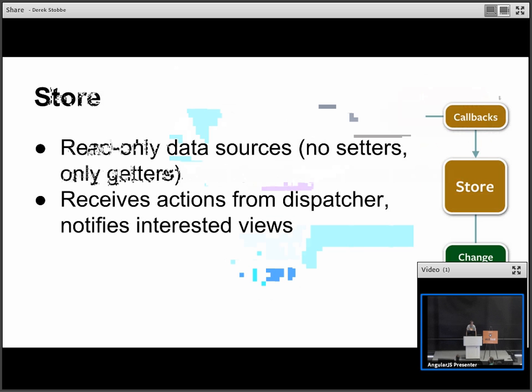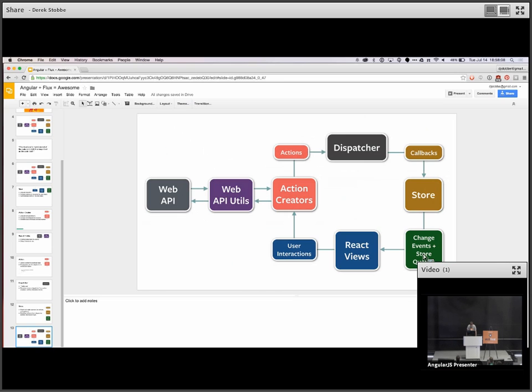And it's idempotent, so anytime it asks between changes, it'll get the same data back, and it's read-only, so I don't have to worry about somebody else changing it out from underneath me. It doesn't really matter where that data is coming from as long as it comes back in through the dispatcher, right? As long as it goes through the cycle. So the store receives actions from the dispatcher, and tells interested views, hey, something has changed. And that kind of brings us back in this full loop.